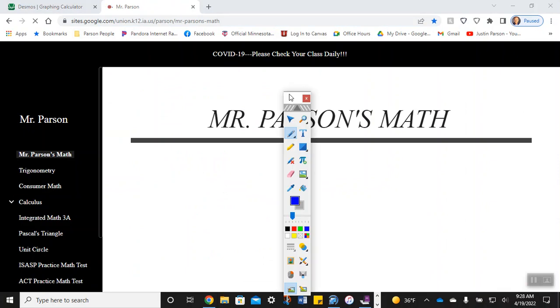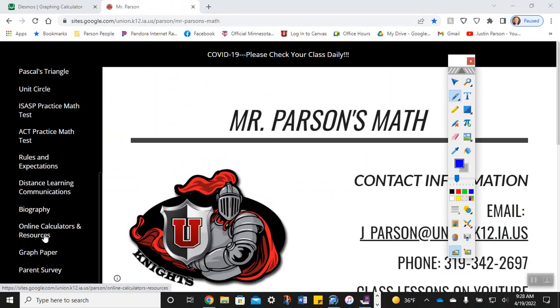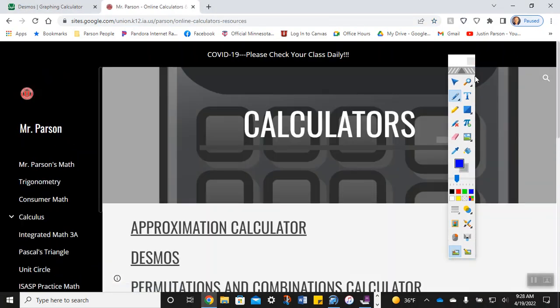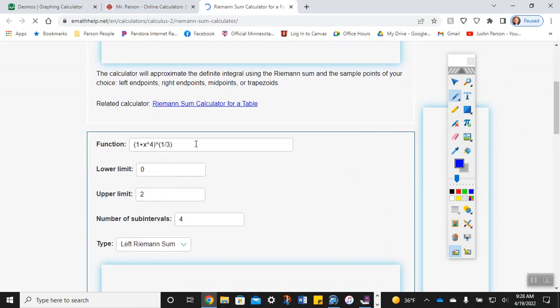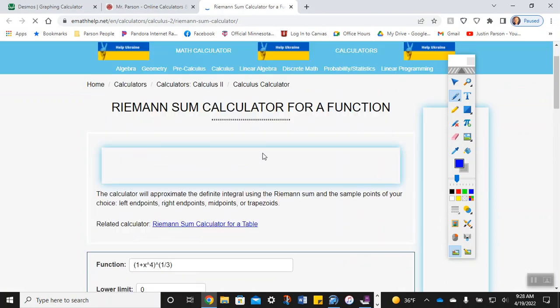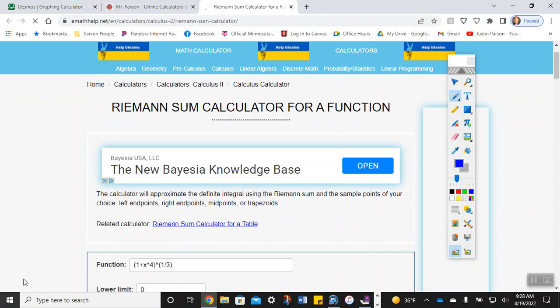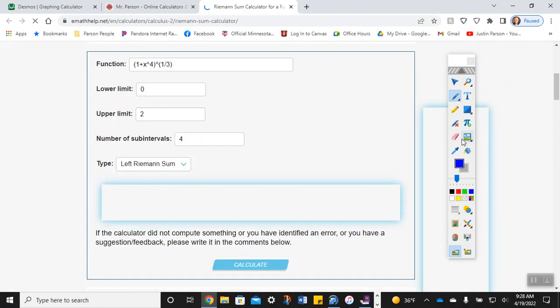What if we went to Mr. Parsons' website and we went down here and we saw these online resources and calculators? See those there? See this little approximation calculator link right here, guys? Yes. You might want to write that down at the top of your notes so you know which one, but it'll be at the very top here. It's the newest one I put in. Approximation calculator. It's called the Riemann sum calculator. I kind of like this, although I haven't used it yet, so we're going to be in for a treat. Maybe it doesn't work, okay? And hopefully the ads that pop up are appropriate.